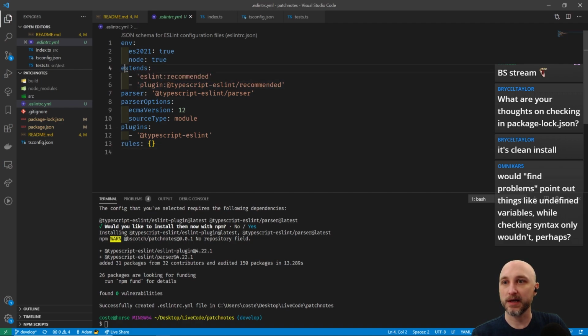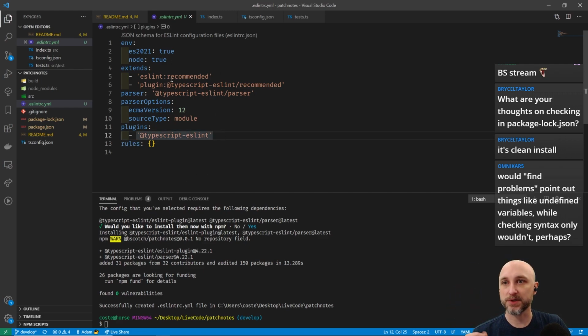Note that here it says extends, where I've got ESLint recommended, and then this plugin recommended. These actually are a bunch of rule sets, so I don't see them down here. They're not explicitly specified down here, but there are a whole bunch of rules being specified. These things are basically being imported. So I may decide to then override some of those as time goes on, which I would then do down here.